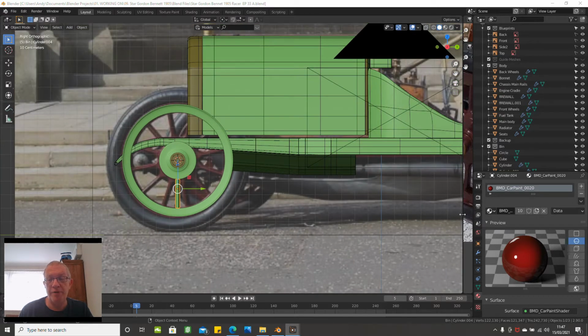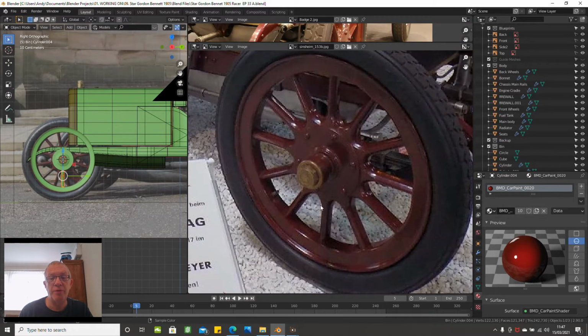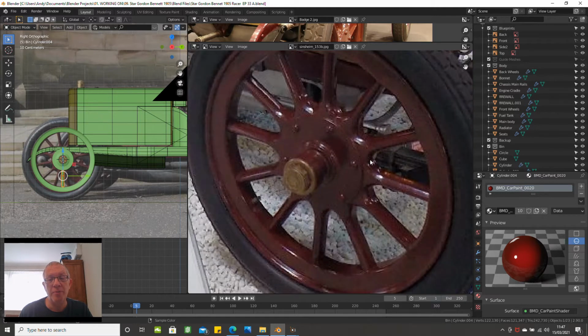Just a quick look at the reference images to see what we've got to do with the wheels. In this episode we'll be putting in the spokes. In the next episode following that we'll be putting in these rivets. We'll also be putting in the curvature in between the end of the spokes here and the slight curvature here.